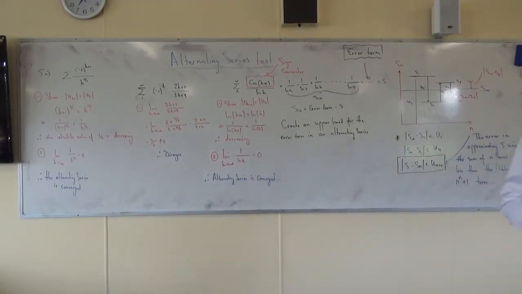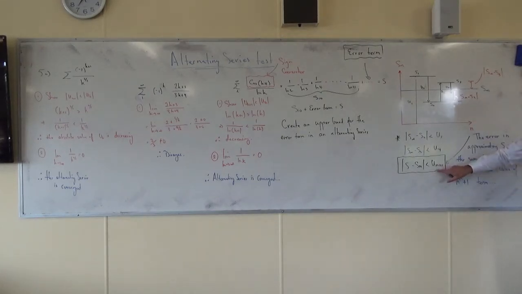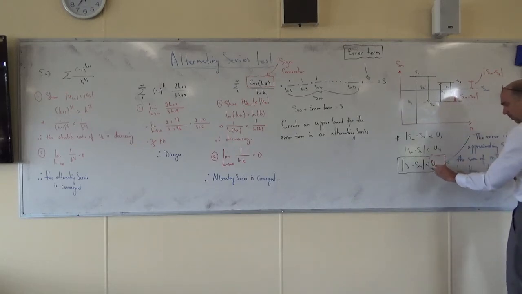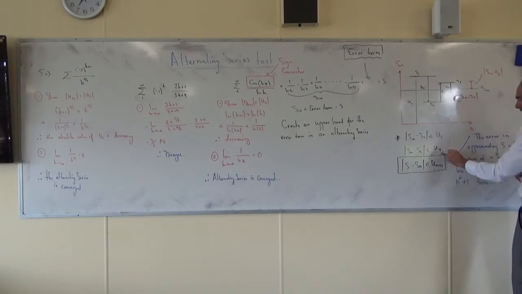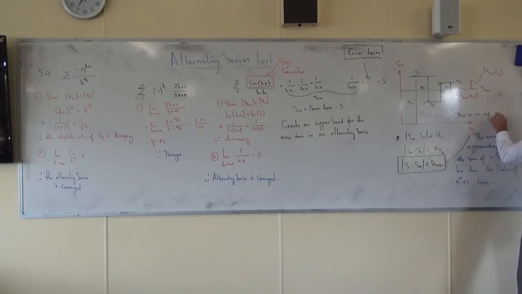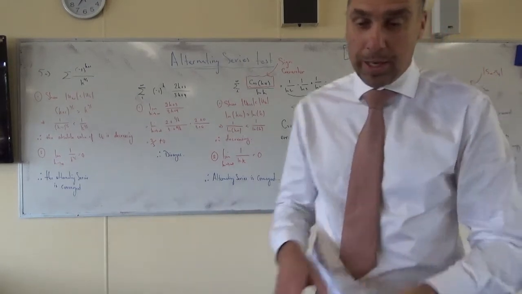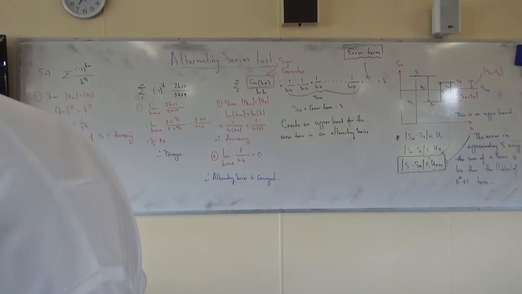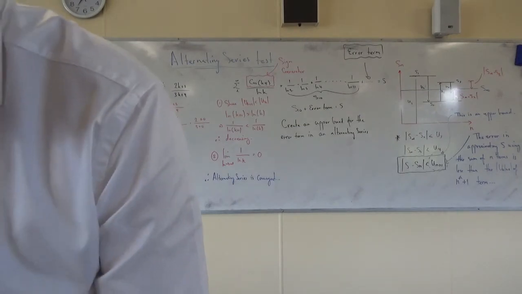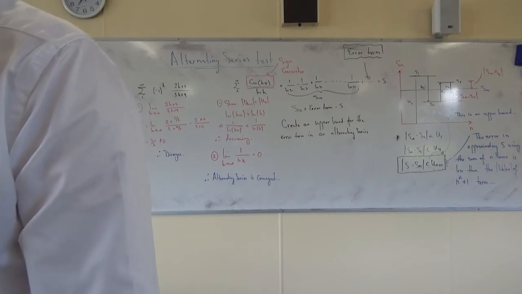Cool? Is it an upper bound? Yeah, it's an upper bound because this is bigger than that. So that's why this is called an upper bound. So again, you might like to put a little dot around it and write, this is an upper bound. And I think in your textbook, which is really quite good, the key point calls it the upper bound.